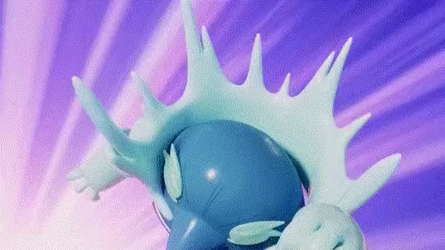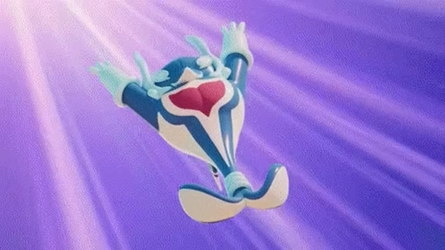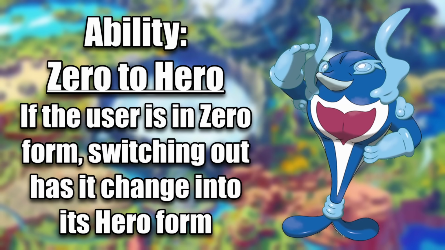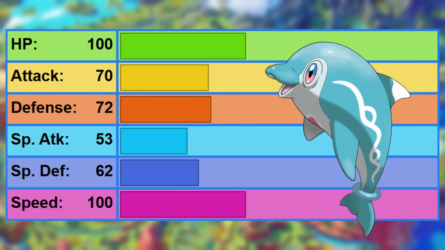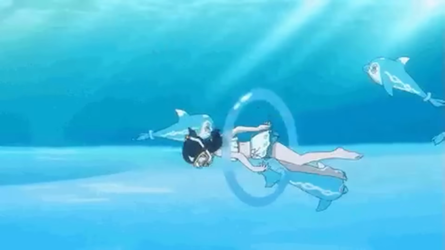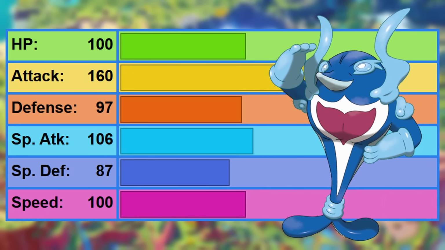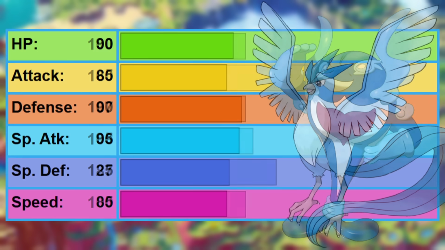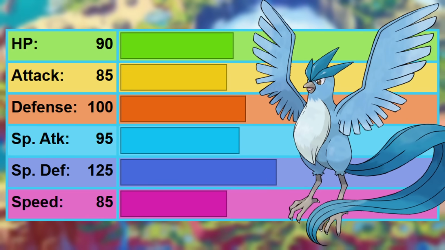This bottle-nosed badass from Scarlet and Violet is of course famous for its ability, 0 to Hero. The first time Palafin is sent out, it'll be in its cutesy little dolphin form, with stats that are, for lack of a more eloquent term, not good. However, once it switches out, it transforms into its hero form, and from then on, it sports some of the most insane stats ever seen on a non-legendary Pokemon. Hell, even a lot of legendaries are jealous of this slick superhero.